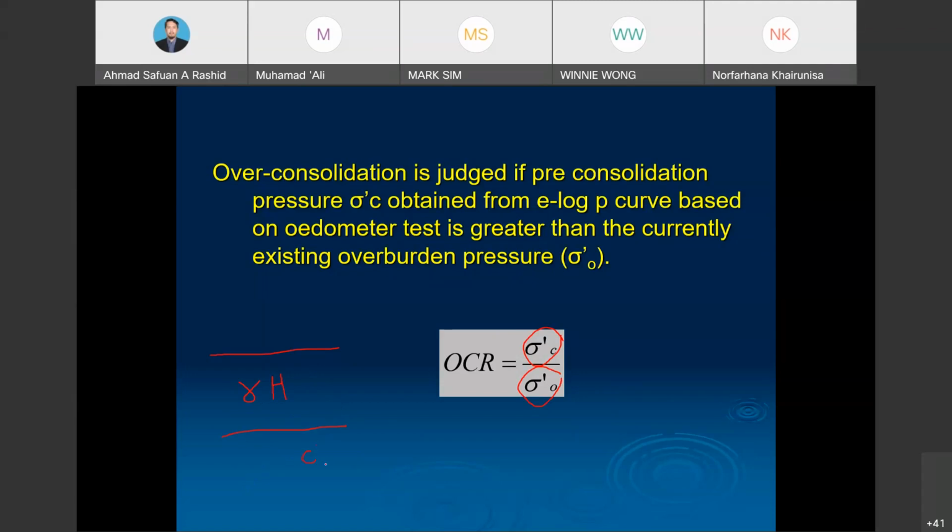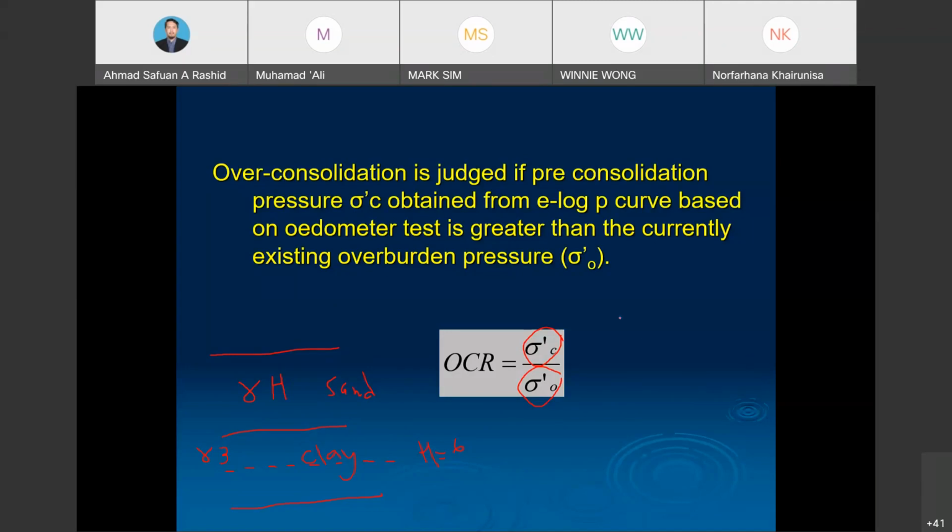And we only consider the clay layer. For example, if this is sand, we need to get the effective overburden pressure on the clay layer. Normally we only consider the intermediate layer of the clay height. For example, if the clay is 6 meters, then gamma H is multiplied by 3 only, not using the full length of the clay thickness. We may learn this in the example later.